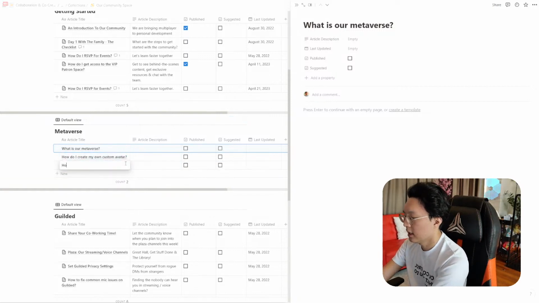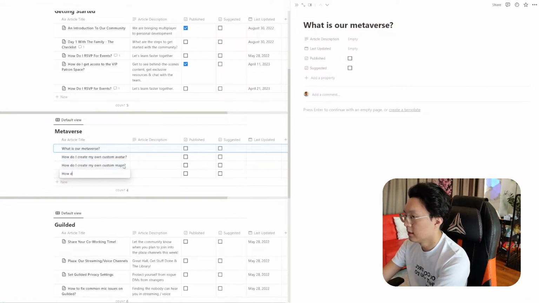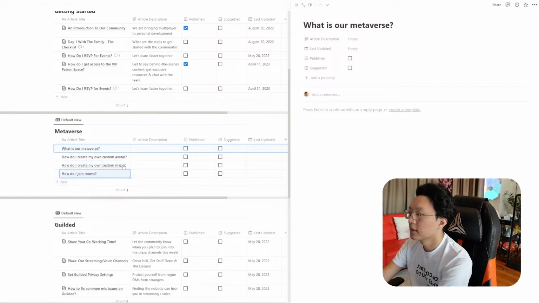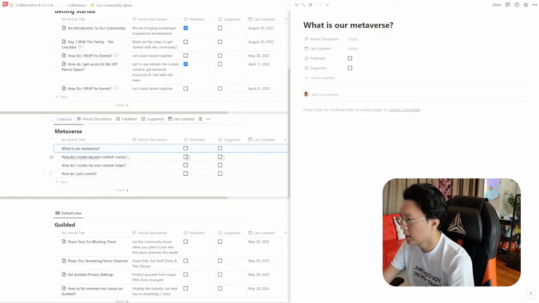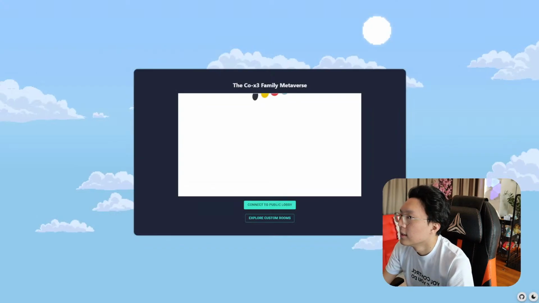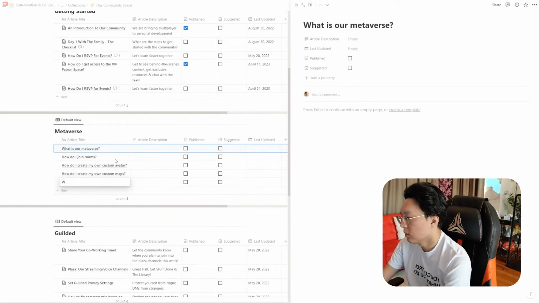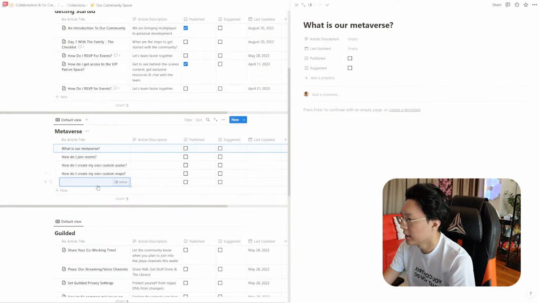And then how do I create my own custom maps? And then how do I join rooms? I think there's another one as well. And then I think finally would be, what is the public lobby? I think we can explain that there.